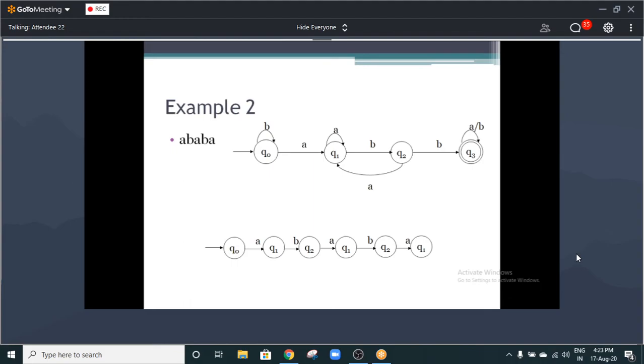On final state, we have loop for both the symbols. At initial state, we have loop for a symbol that is not the first symbol of your substring. Clear? Once you are at final state, you can move again to the initial state in this substring pattern. Okay, so we don't have dead state for the ending pattern as well as substring pattern. We have dead state only for the starting pattern. I hope this is clear.